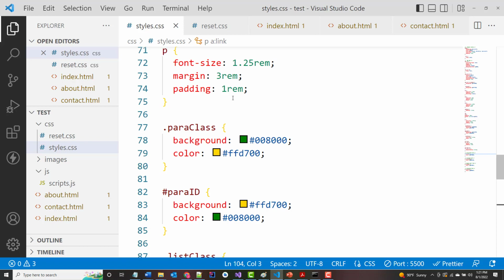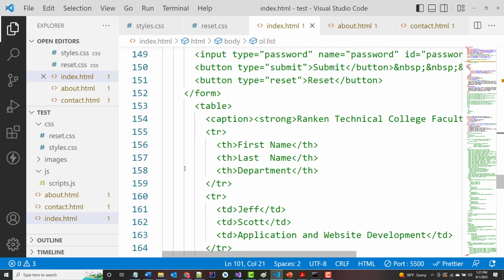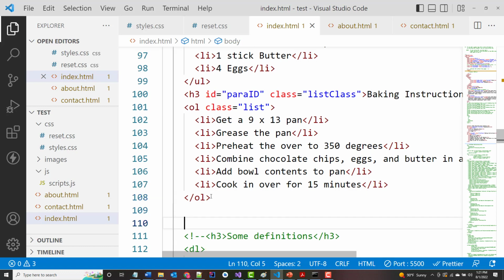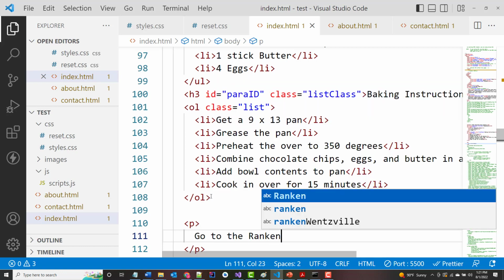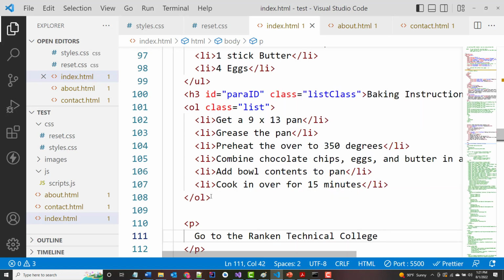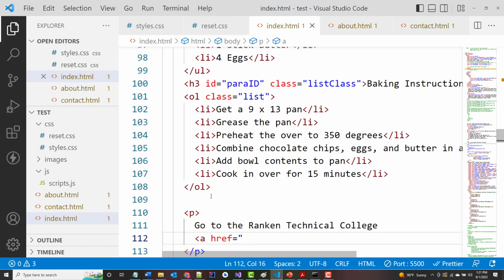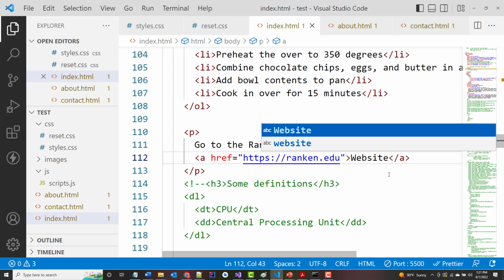All right, now I'm going to add a paragraph into my CSS with anchor tags in it. There's one.